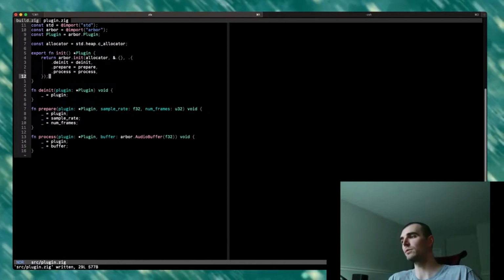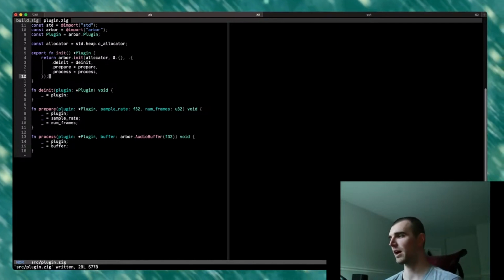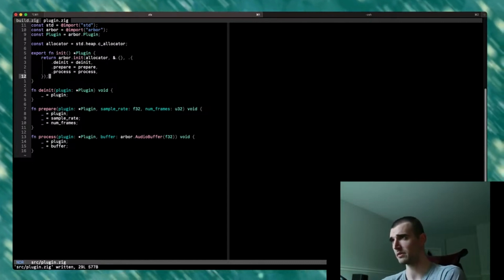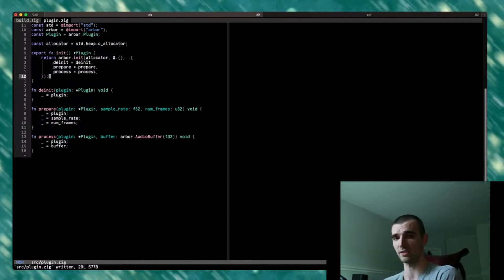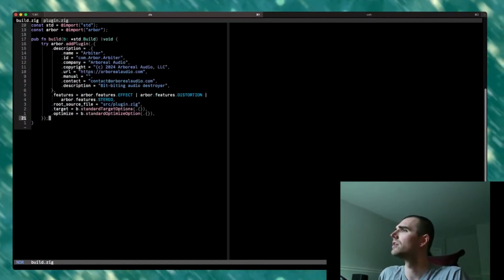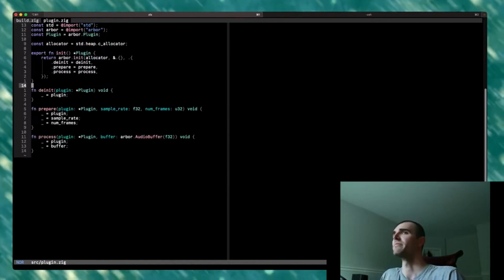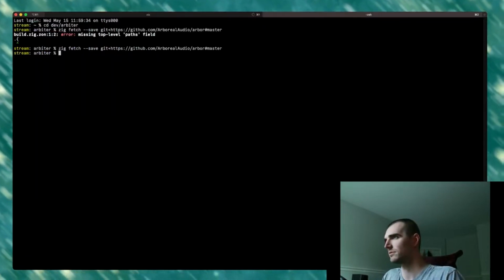That's how we do object-oriented programming in Zig, by writing our own interfaces, which are just bags of function pointers. So this should compile and be a real plugin.